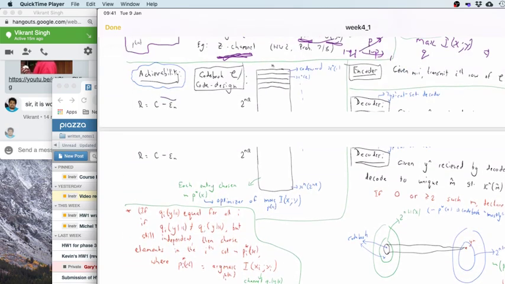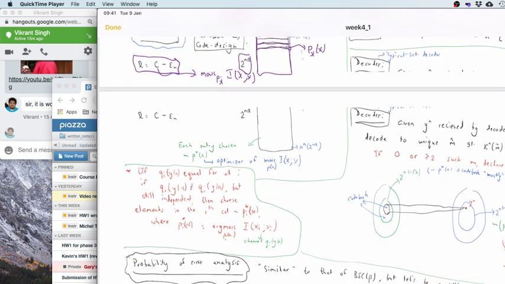So you choose the rate corresponding to C minus epsilon n. So C is just this maximum over P of X of the mutual information between X and Y. And then you choose 2 to the NR code words, each of length n, where every symbol is drawn IID according to P of X. Okay. So for example, for the Z channel, it won't be zeros and ones with equal probability. Maybe zeros are likelier than ones, maybe ones are likelier than zeros, but according to a specific optimizing P of X.